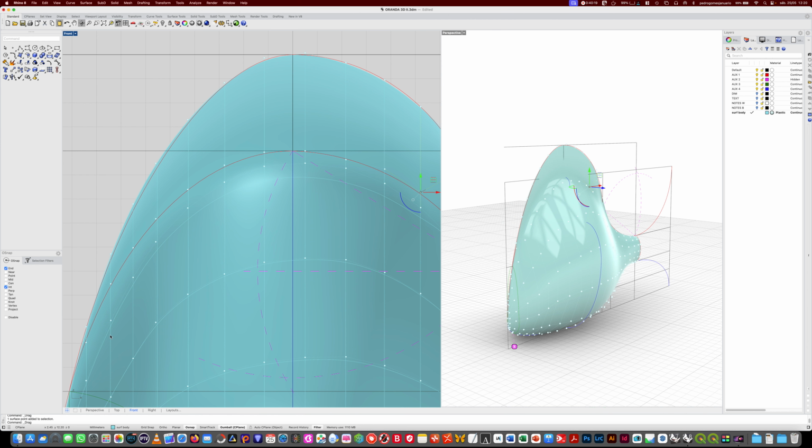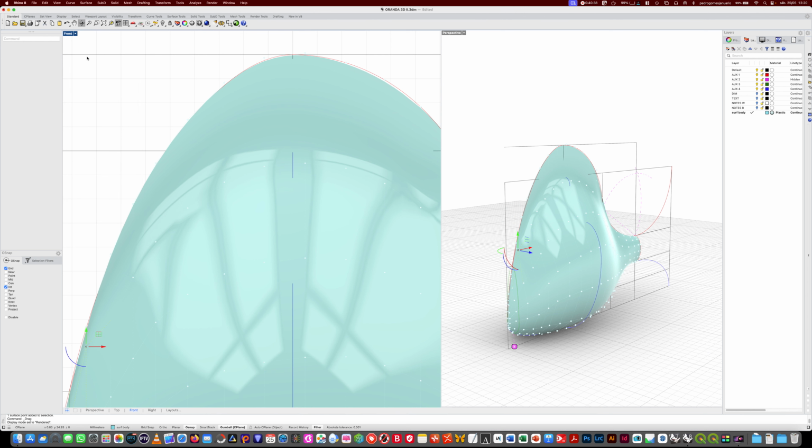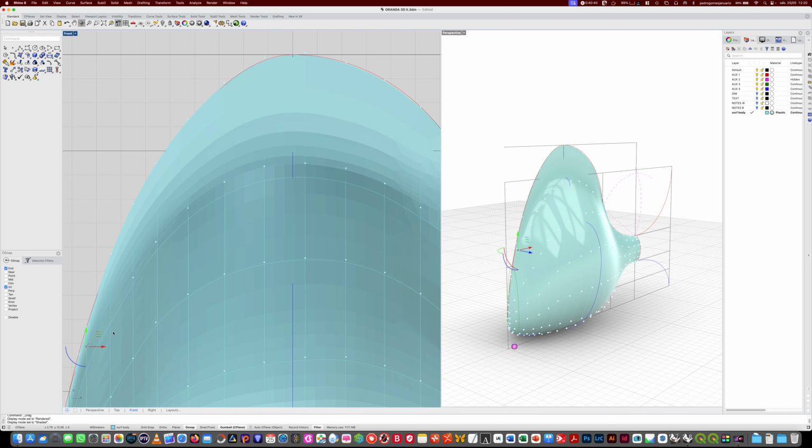So the idea here is, okay, I have this, I'm going to move this point up. I'm going to change the mode from rendered to shaded. Why?